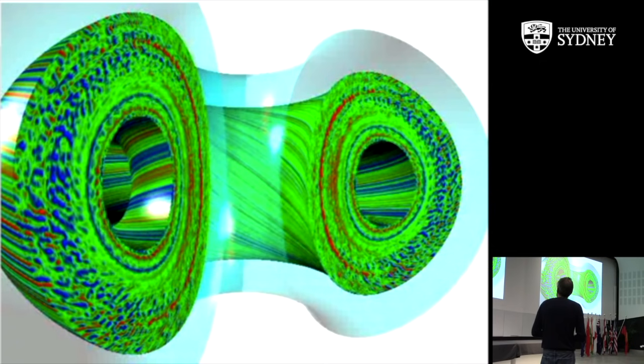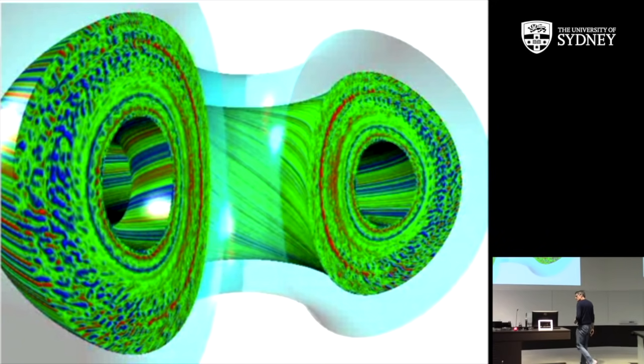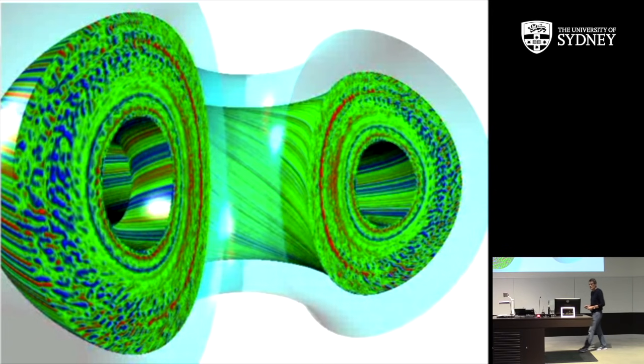What we have seen in our experiments, and now in the theory, is that if we rotate it, and we differentially rotate it, we suppress some of the turbulence. And by getting that differential rotation just right, we can reduce the amount of heat loss from our plasma and get closer to fusion in smaller devices. So this was a big hint around the middle of the 90s and around 2000 from JET and other experiments that we were going to be able to calculate and suppress the turbulence more and get better fusion performance if we spun the plasma around.